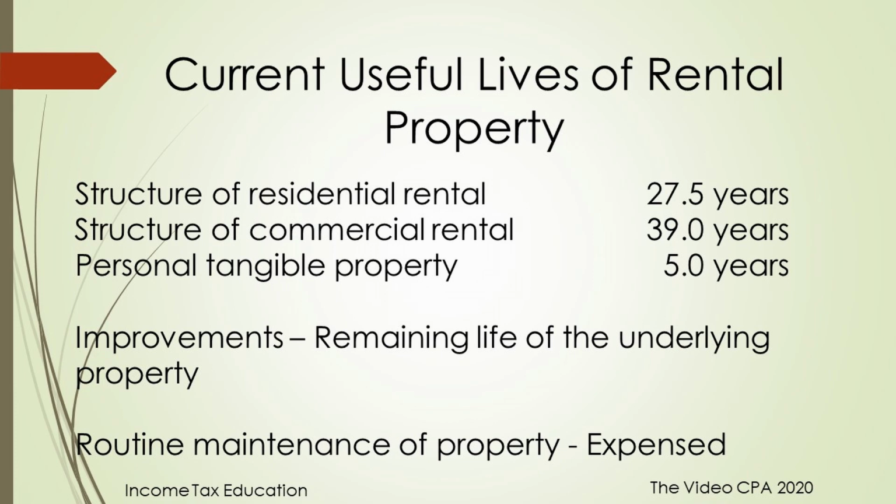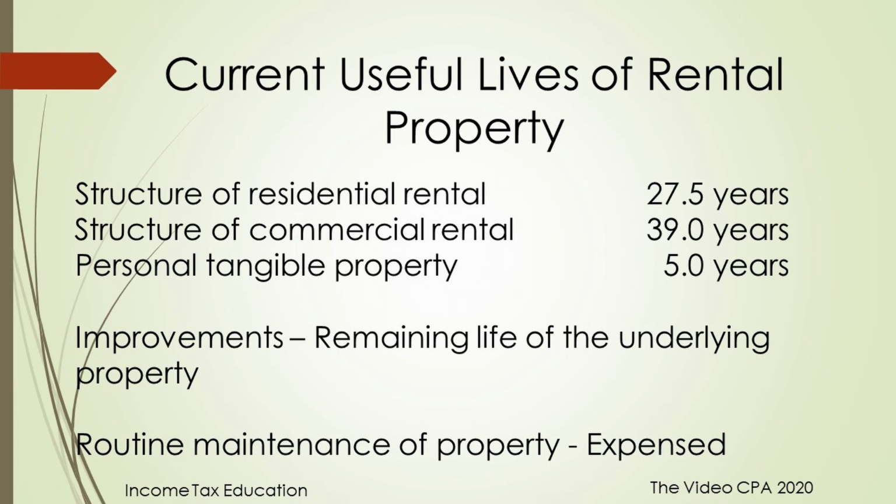The useful life of the tangible personal assets that are included in rental property, like appliances, refrigerators, washers and dryers, that type of thing, even the carpet, which you wouldn't think of as a personal tangible asset, are depreciated over 5 years using a half-year convention. Now, conventions basically tell you how much depreciation you can use during the first year and how much depreciation you can use during the final year that you own the property. Your structures of your rental and commercial properties have to be depreciated using a mid-month convention, so you need to be aware of that.